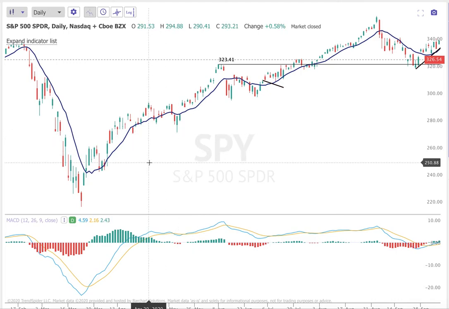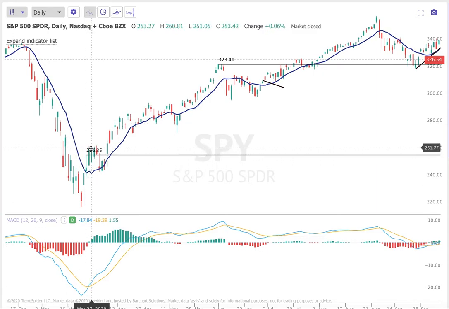So if I zoom out here, once we close above the 10 SMA on the daily time frame, we entered no trend. We close above that candle's high. We get above this level here. This is uptrend. We entered uptrend. We don't violate uptrend until we break below and close below the 10 SMA. So this was a little sloppy. We went into no trend, but quickly recovered, went back into uptrend.